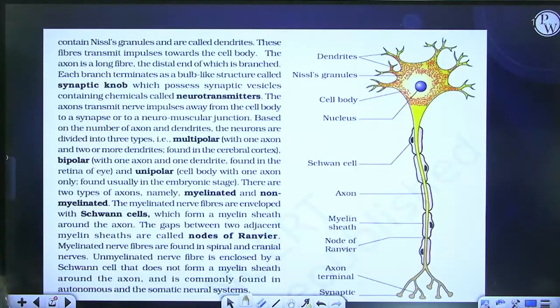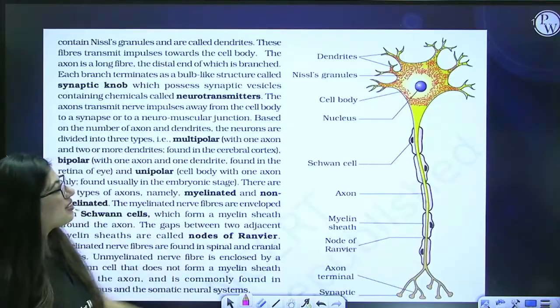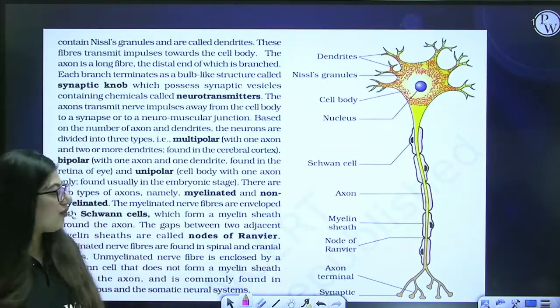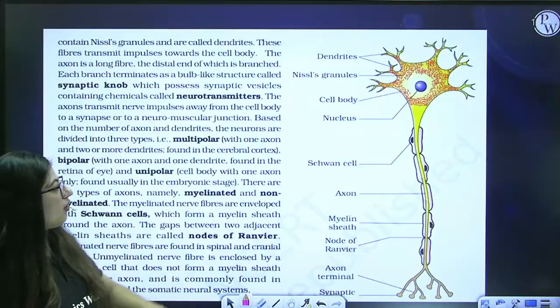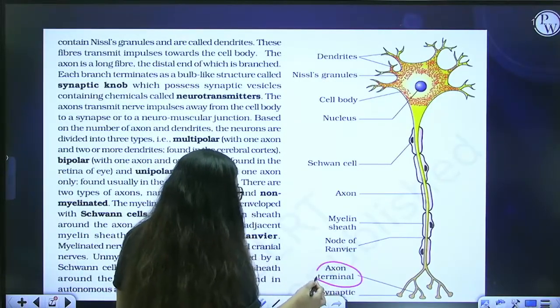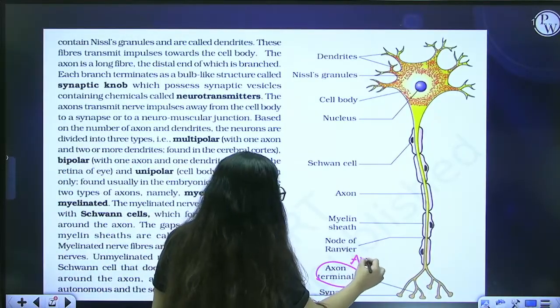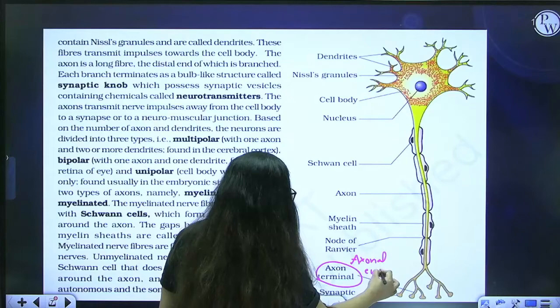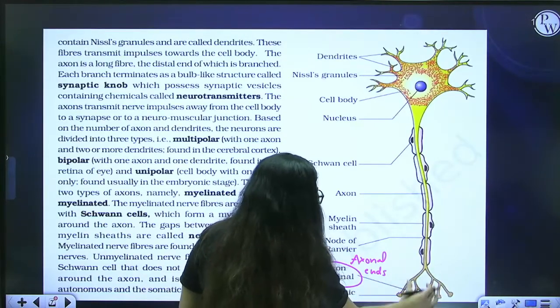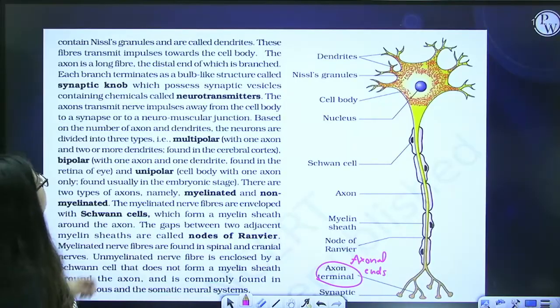Let's read the lines of NCERT because I don't want you guys to miss this portion. So that's the entire structure of your neuron. We have already made one. I don't think any of the things are left. These things might confuse you, but you don't need to worry. Axon terminals are also known as axonal ends that we were talking about. These are end bulbs. This portion is axonal terminal. All right, so we'll start from these.